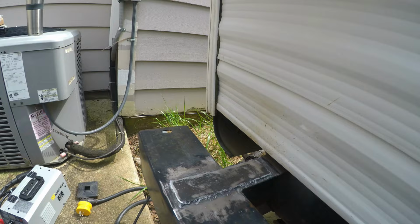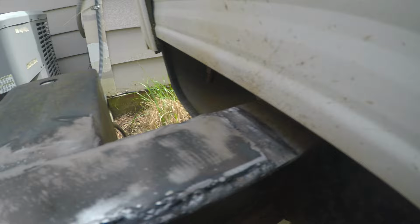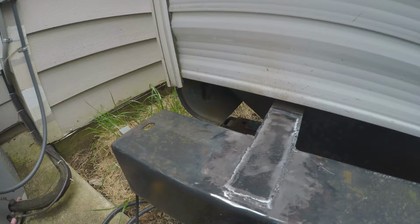All right, got it cleaned up quite a bit, and yeah, it looks like I might want to redo that spot there, little divot right there, but otherwise I'm pretty darn happy with this as a first time gig. Final product. It's not perfect, but for someone who's never touched a welder, it's perfect.